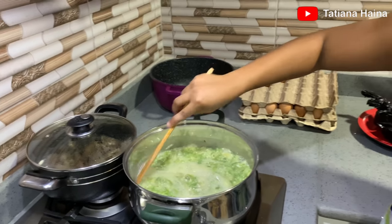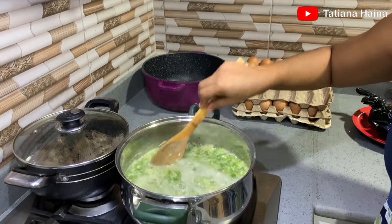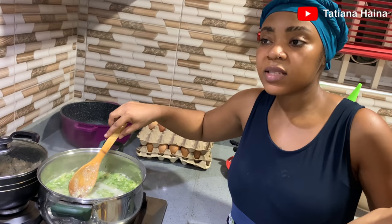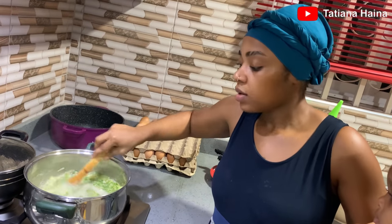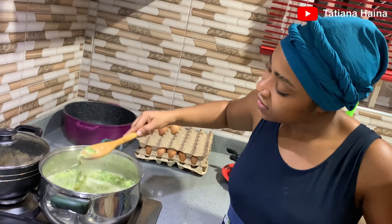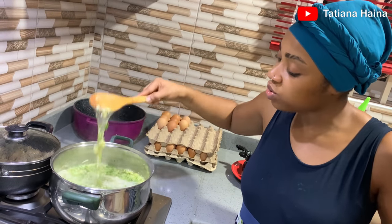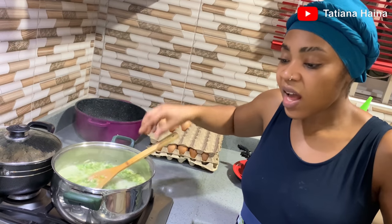Guys, look. When you add the ekem, that I don't know how it's called in English, I think it's bicarbonato. I don't know. This is how it becomes. Look. Tro, slimy.